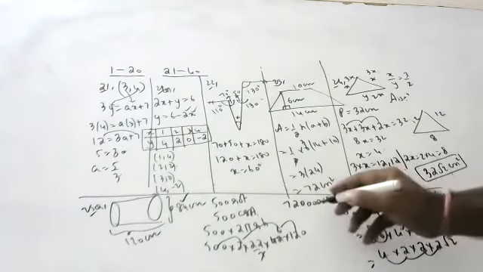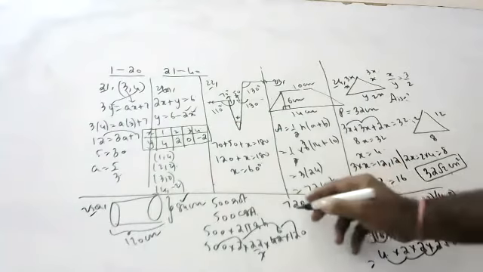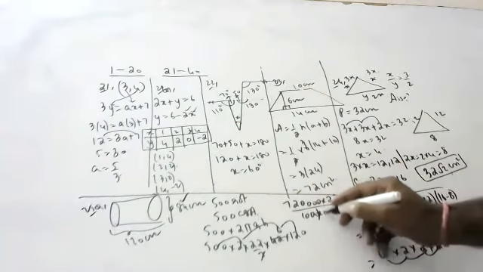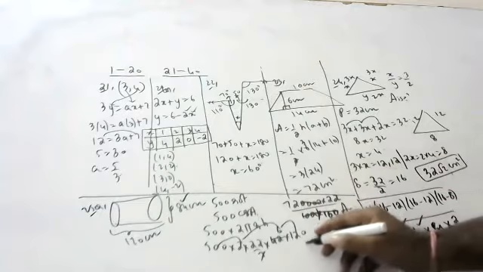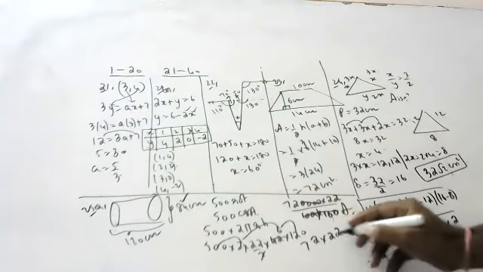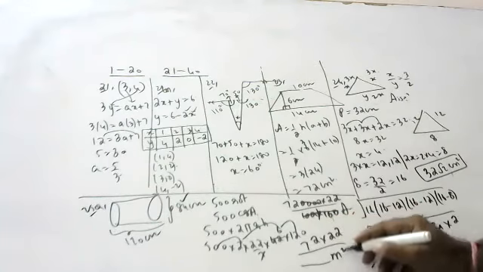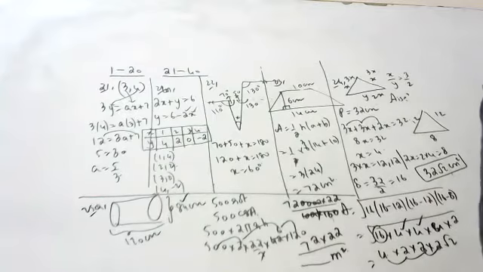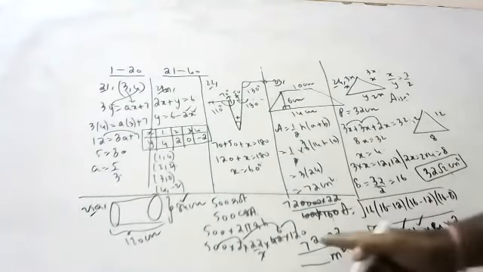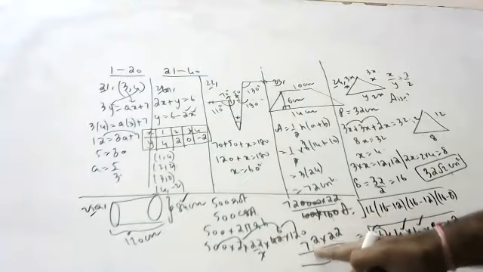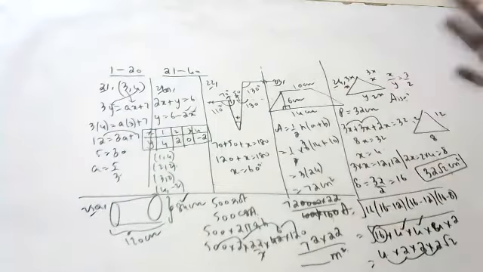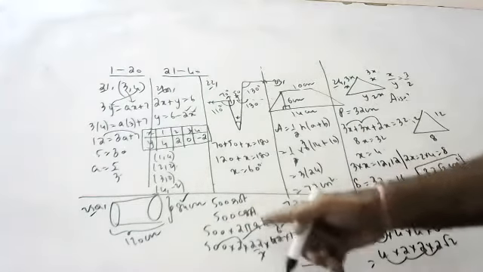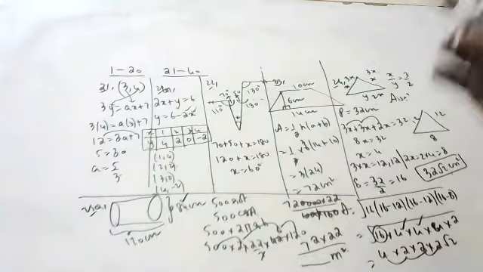So how much area will you get? That much centimeter square. If you want to convert into meter square, children, you should divide by 100 into 100. So 72 into 22, how much do you get? That much meter square area it covers in 500 rotations. If you do it, you will get some answer. So 500 rotations is 500 CSA, 500 into 2 pi rh, which is 72 into 22 meter square area.